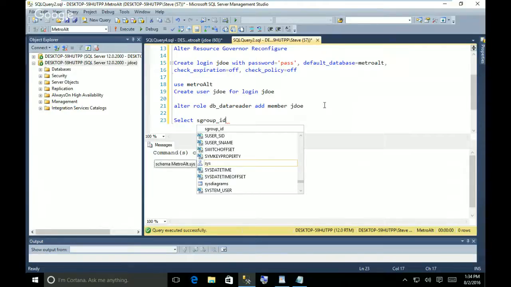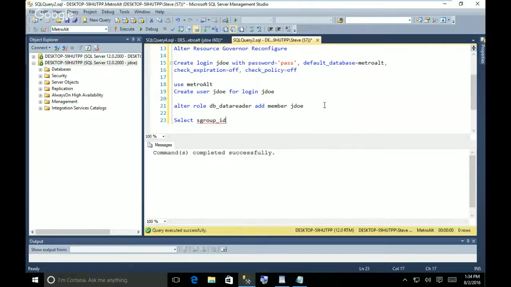Well, I'll do the thing here. Select group ID. You even use JDoe as the user. Well, yeah. Did I not in the other one? Oh, I did JDoe instead. I think it's S dot.